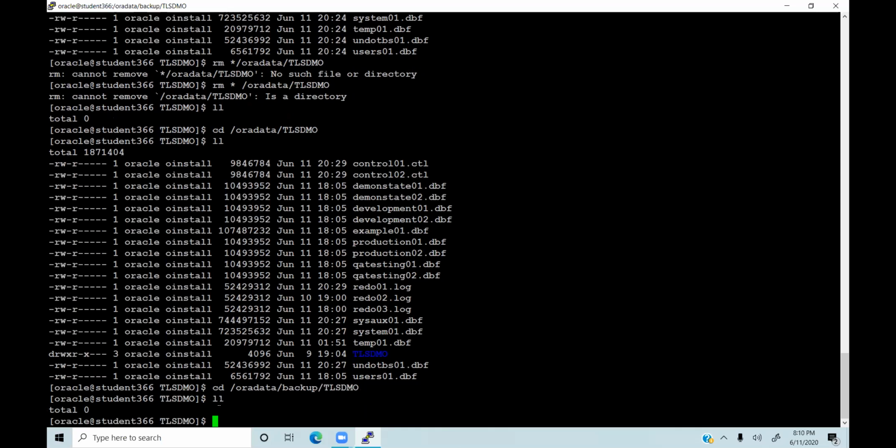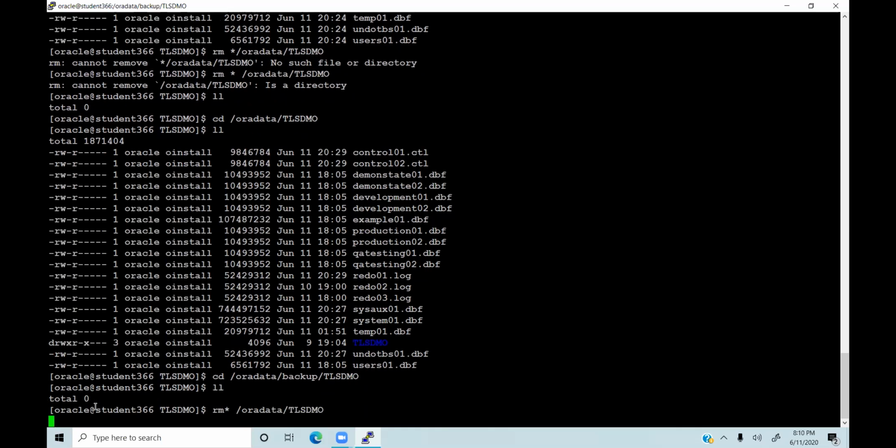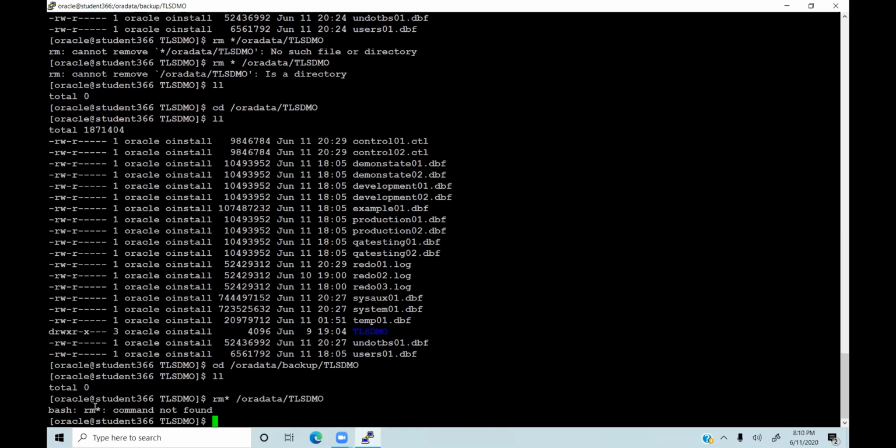You don't put any space in between rm and the dash. rm -rf /or/data/TLSDM. You see the rm? Okay. I remember there is always a space after rm. Okay. Try again and put the space.